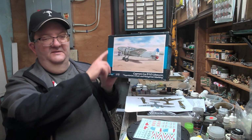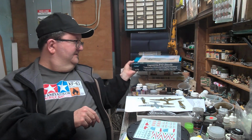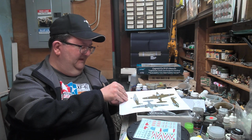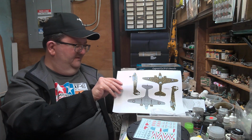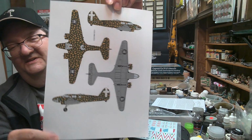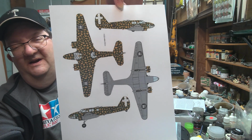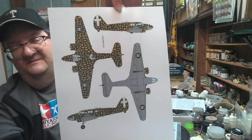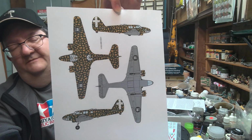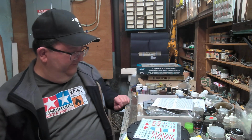And for sake of argument, this is the Yugoslavian one. I didn't print out that one because I think that handles the job well. And for added fun, if you bought the Italian version, oh, this has nothing to do with this kit. That's interesting. So, but here's an Italian version here. And as I mentioned, it's not that difficult if you had decals lying around or even just white paint for the cross, because I noticed there's no coat of arms on that cross there. I mean, you could probably do this easily enough with that kit if you wanted to, if you didn't want to buy the Italian variant of it.